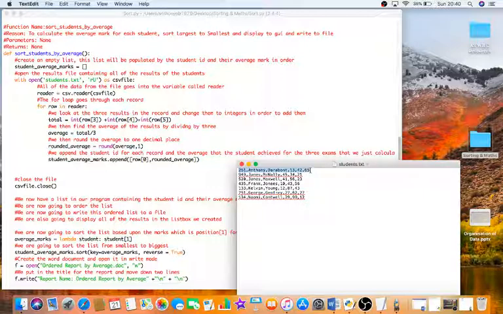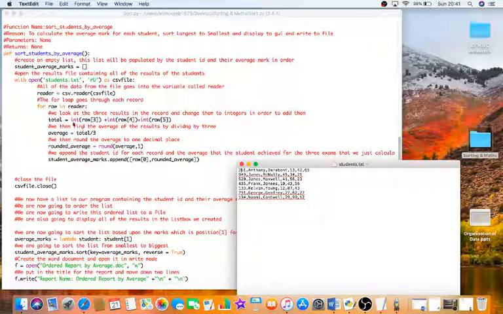Now what do we want to do? The aim of this function is to take 13, 42 and 65 and find the average of those. So the first thing that we do is total equals int(row[3]). Now remember, with our rows, this starts at row position 0, row position 1, row position 2, and this is row position 3.